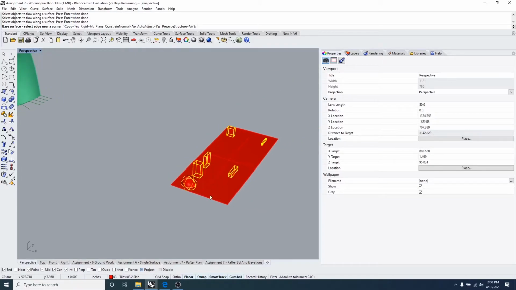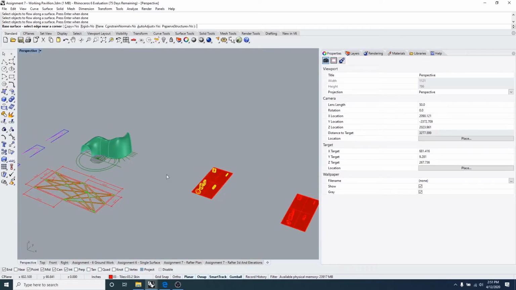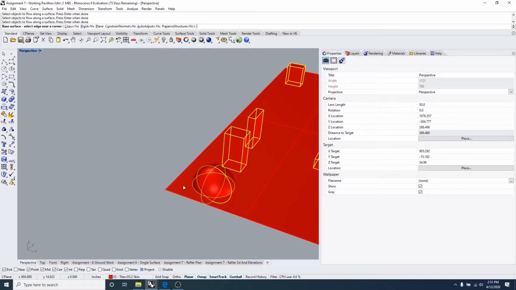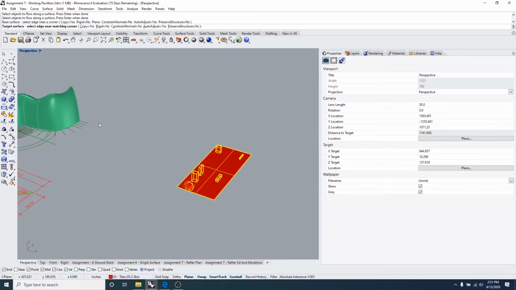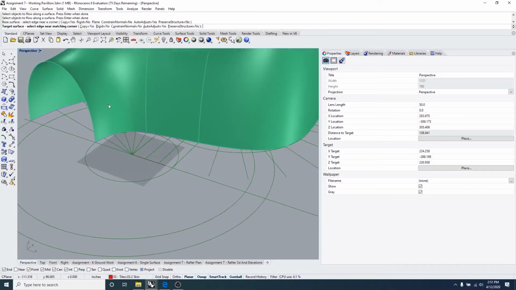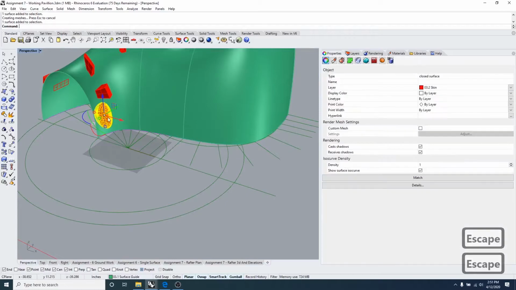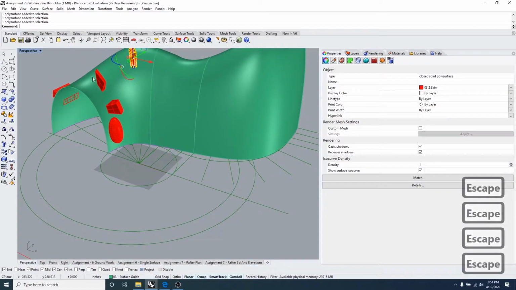So if this is your base surface and you click this corner, it's going to use that as a starting point when applying it to this target surface. So I'm going to pick this corner right here. Now, I didn't hit enter or anything. Notice how it says pick your target surface. And we're going to pick our target surface, which is going to be this panel right here. And notice that I'm clicking this corner right here of this surface. So I'm going to click that. And notice how I have my sphere right there with my cubes that I have going on.